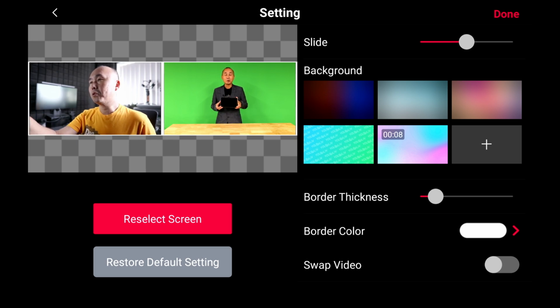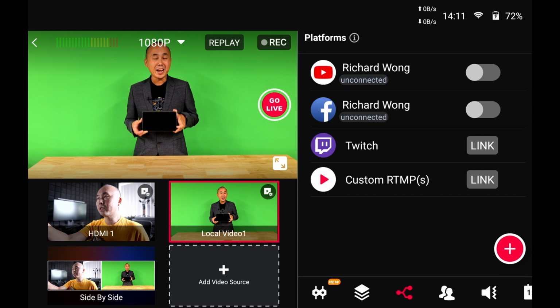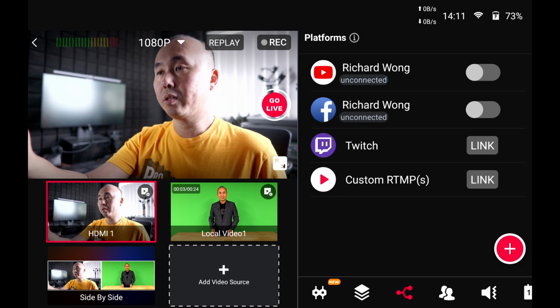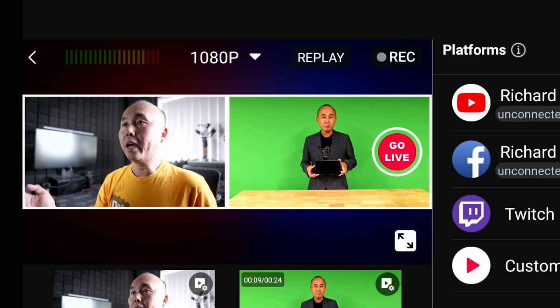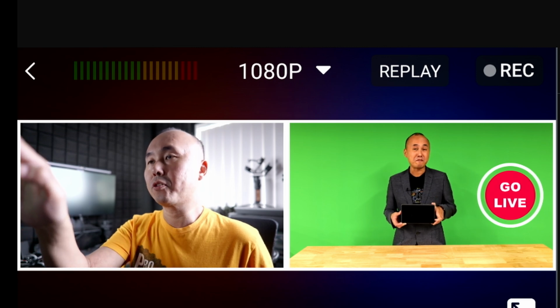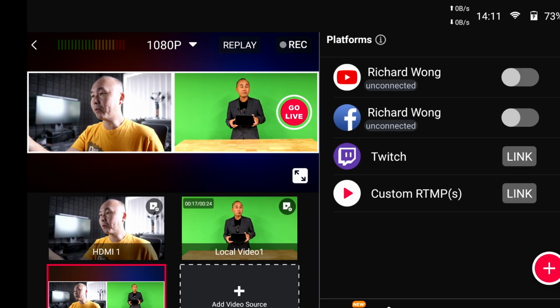And you can choose your different background, color, border thickness, all those customizations you want. So then when you are doing your interview, you can switch between the different views, including the side-by-side view, very easily. And at the top, you will see there is a meter here which indicates the audio. Right now, I haven't got any audio enabled. That's why the bar is dead.